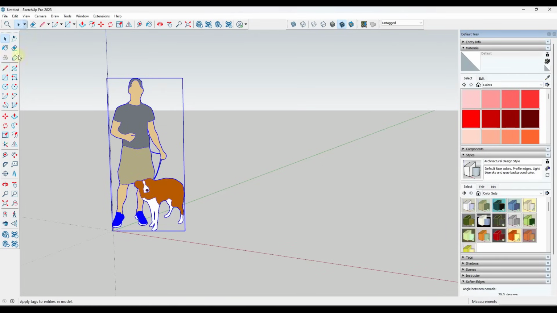Just note that with the change in icons over here, you're also going to see a change in your cursor right here and the size of the tools that pop up. I would like to see an option to make those a little bit smaller on the page at some point, but for now that is a change that has been made.